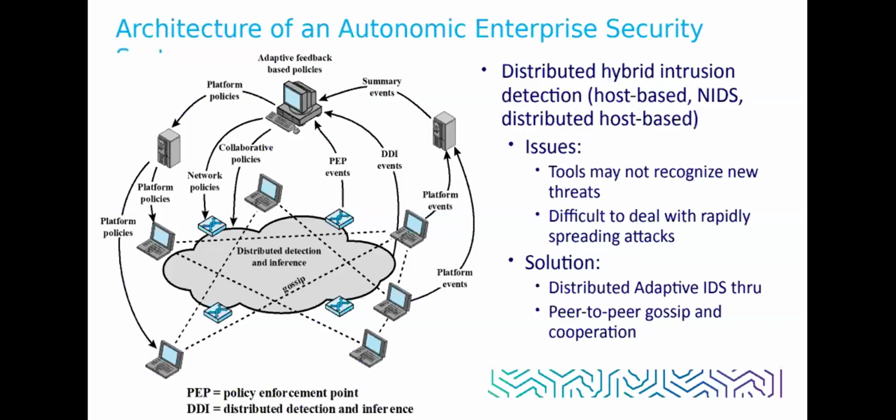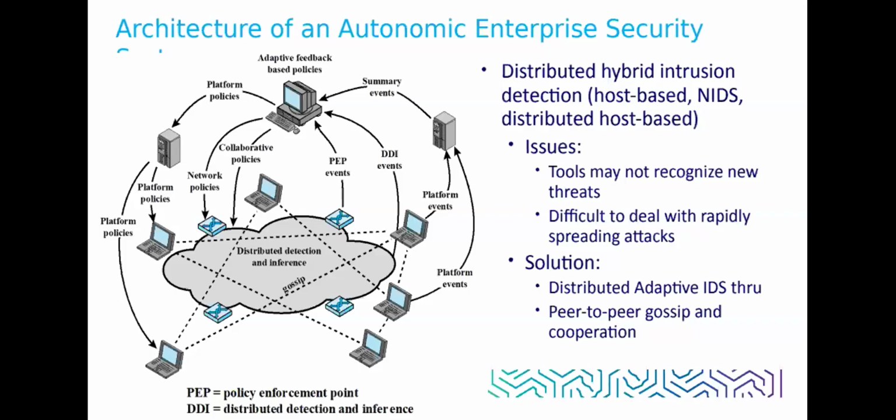Then we have the architecture of an autonomic enterprise security. As you can see in the image, it's a large enterprise with thousands of employees, hundreds of servers, multiple branch offices, cloud infrastructure, and data centers. Now in this type of case, is the intrusion detection system enough? No. Modern organizations require an autonomic enterprise security system where multiple security systems work together automatically, share information, and respond quickly to cyber threats.